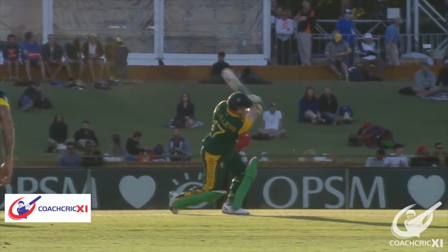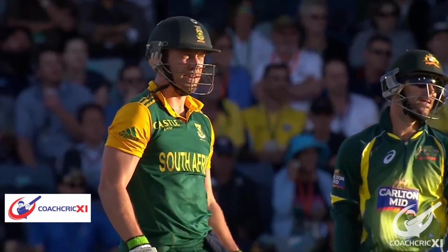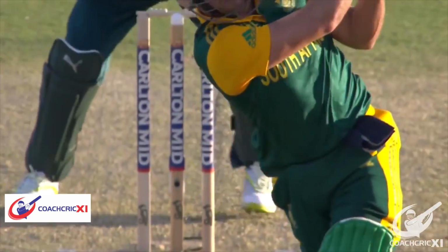No, thank you. That's quite big enough from AB de Villiers. That's the biggest boundary on the ground.